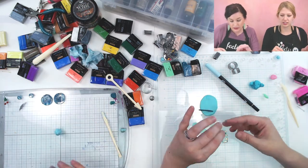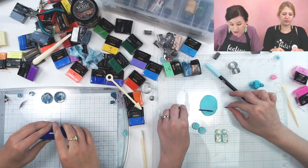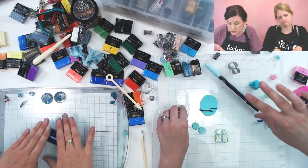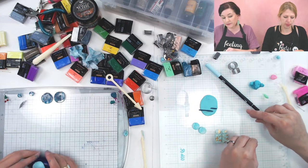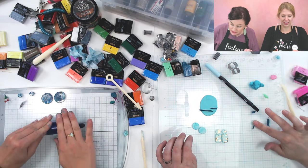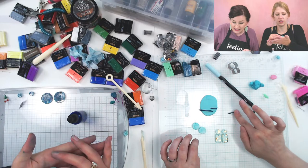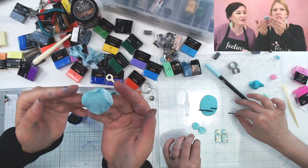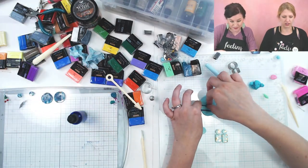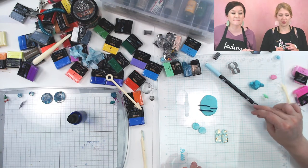I'm going to take this. Let's see. And I'll just roll it out. I'm going to do kind of staggered stripes going around. I don't really know. I'm making this up as I go. That's usually how it goes. So just rolling this. Actually, I have this, so that is pretty cool. Just the marble. But I have this color that I've just got a little bit more of, so I'm going to mix them together, because I like using up all the scraps.